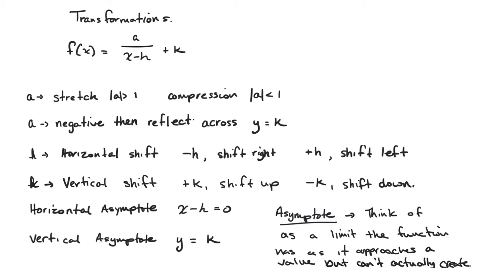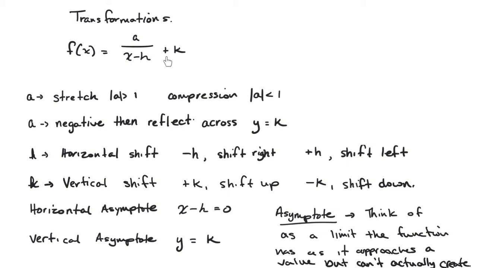The next thing is the value of h. This value of h is your horizontal shift, which lets you know whether the parent graph shifts left or right. If you have x minus h, the graph will shift to the right, and if you have x plus h, it will shift to the left. That has to do with the zero of the function: if you put x minus a value here, when you set it to 0, the value becomes positive because you add that negative to the other side. So the negative shifts right and the positive shifts left.